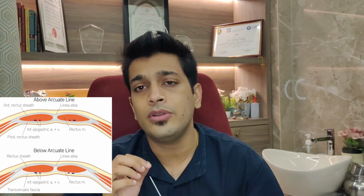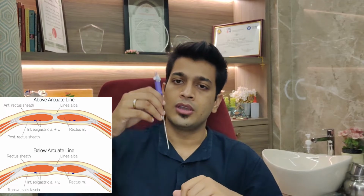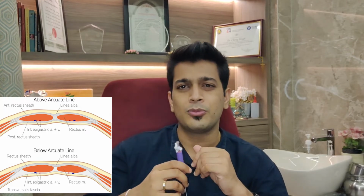Now, when you're entering, you will be hearing a few clicks. So just place the Veress perpendicular, take a stab incision, place it perpendicular and hear your clicks as you pass the layers. You'll get 2 or 3 clicks typically, mostly 2 clicks, and as soon as you feel the loss of resistance, you stop. Don't unnecessarily push the Veress in too deep after you have lost the resistance, because the next click that you get after that would be the retroperitoneum and the major vessels, so that should not be done. Once you get the 2 clicks, you have to do the tests.